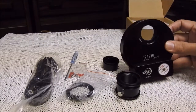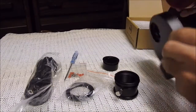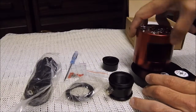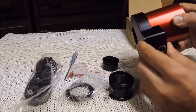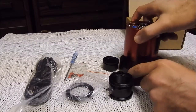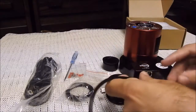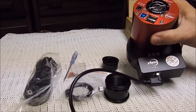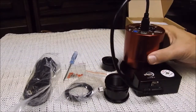The way this hooks up to the camera is pretty easy. Let me demonstrate here. I've got my ZWO camera here. You just put this face down and you can screw it on directly, just like that. The cool thing is the filter wheel drives off of USB power, so you don't need another battery for it. You just plug in the USB cable here, and my camera actually has a USB hub built right in, which is cool. So I just plug it in like that, and that is ready to go.